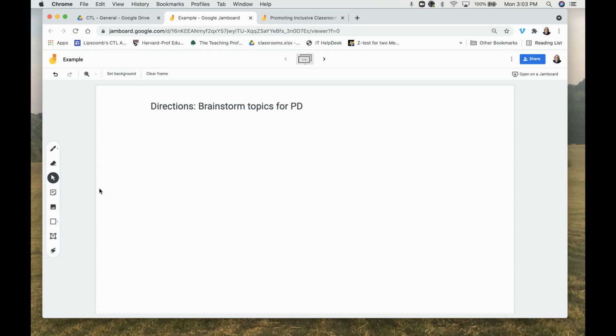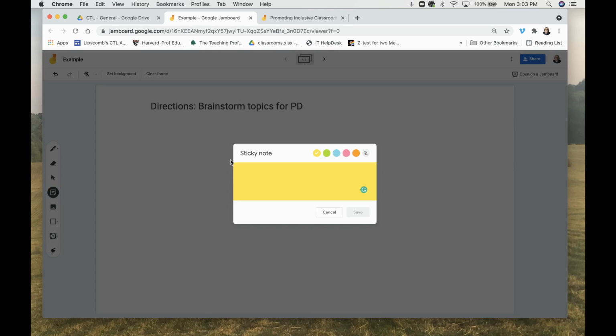Now, when students come to the board, I would give them directions to say, click on the sticky note and then type in what you want to add in on our brainstorming. Also notice on the sticky note option, I can choose different colors of sticky notes, or I can choose no background color.